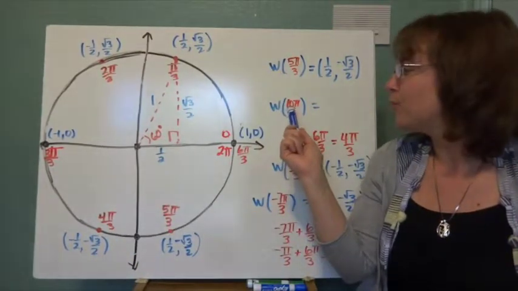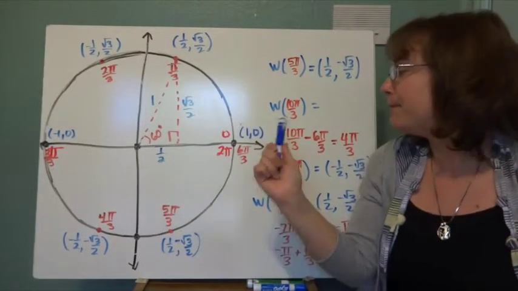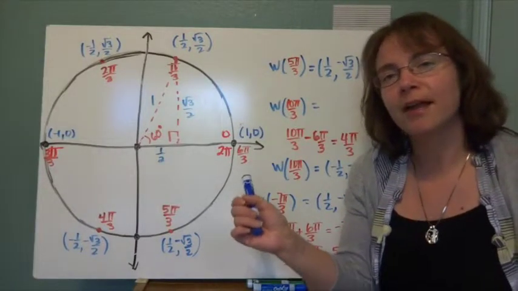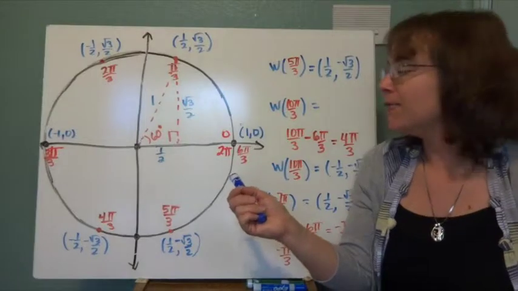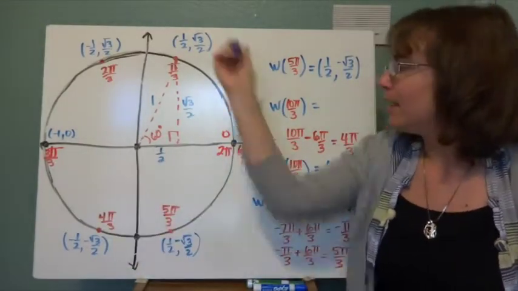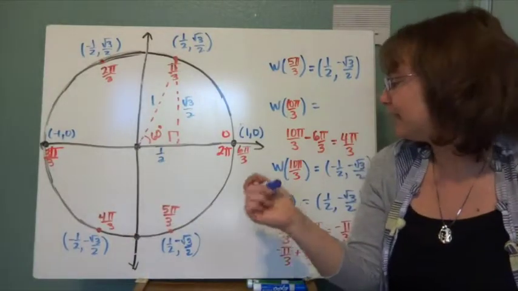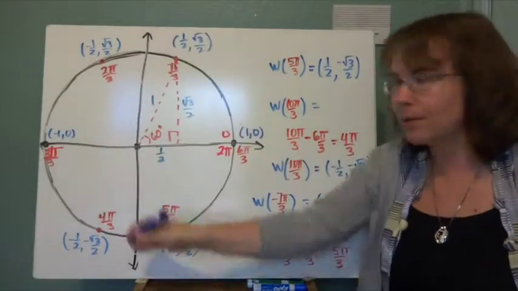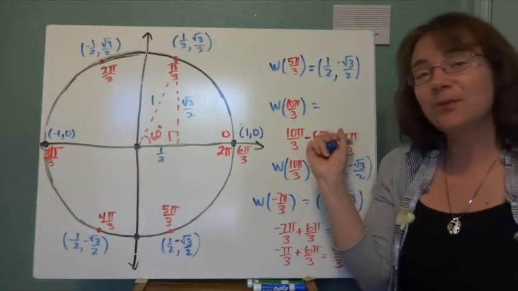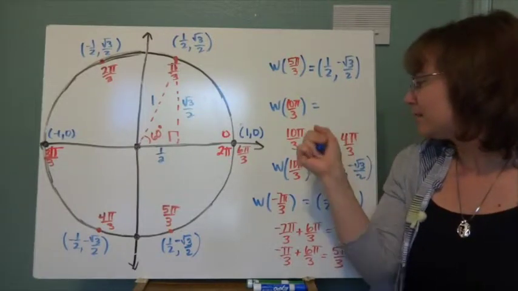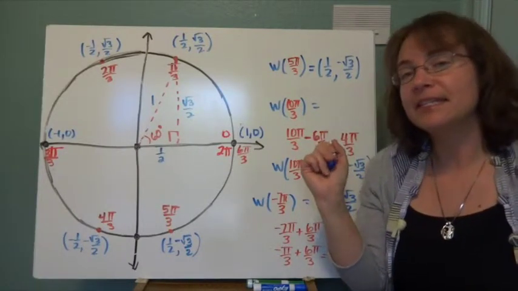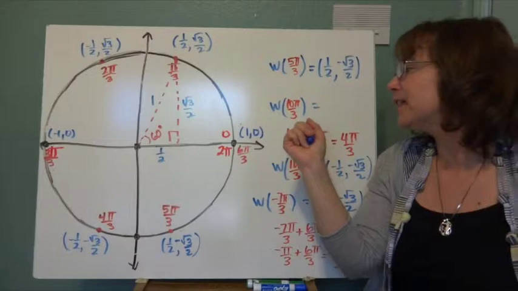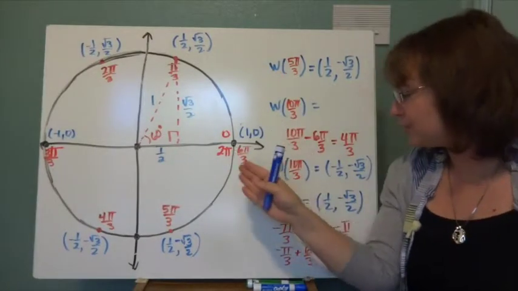But you may want to also use what we know about going around the circle: it ends up the same. So we can take 10 pi over 3 and subtract 2 pi. We're going to end up in the same place if we go around the circle a full time. So if we subtract 2 pi, we get 4 pi over 3, which is exactly what we got when we counted. And if we had to again, we could subtract another 6 pi over 3, or 2 pi, and we would end up in the same place. Now this is not to say that in general the length of 4 pi over 3 is equal to 10 pi over 3. It's only if we wrap it around that circle.